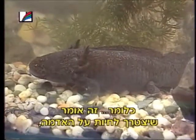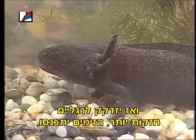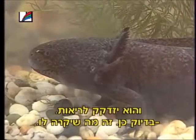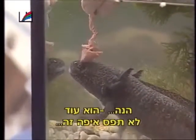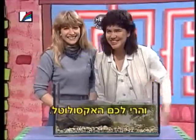So if it's going to live out, that means it's going to live on the ground, so it'd need to get stronger legs, and the gills would have to sort of be absorbed and you'd have to get lungs. That's right. That's exactly what happens to it. A wonderful animal. Let's see if I can give it some meat to eat. Just dangle some meat in the water there like that. Oh, it hasn't quite worked out where it is. Oh! Well, there's the axolotl.